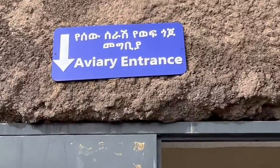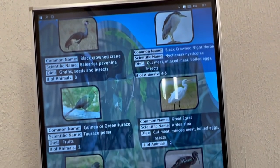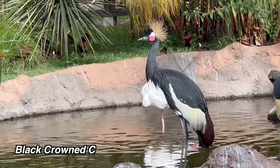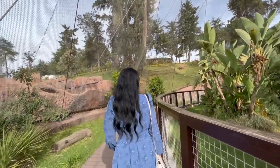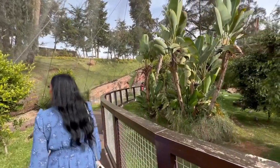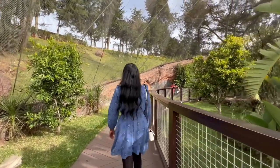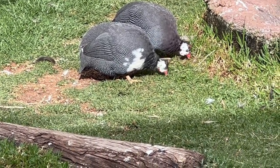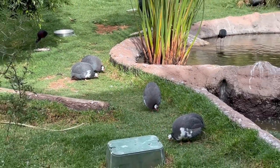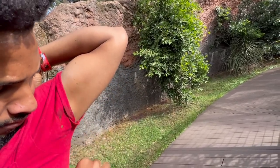Walking along we went to an aviary entrance where you get to see more birds. You walk around and see a whole bunch of different unique birds — this one looked cool, it literally looked like it had an afro. The area was like a dome with a net going to the top. Birds were flying near the top, some were on the ground, some were eating — lots of rare birds. Just make sure not to get bird poop on you like what happened to my brother-in-law.